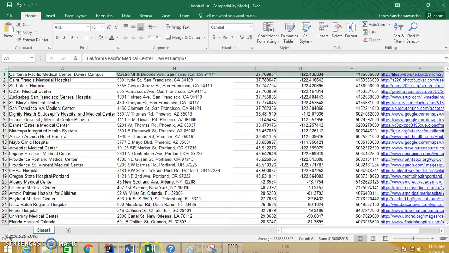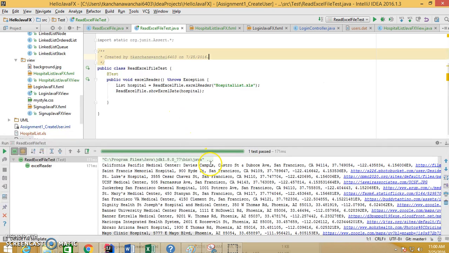Now what I did, I start to delete the first row, which is the label name, hospital name, and hospital address. It's not showing up. So once that's ready, this is just like show the whole list, but we want to read in one row by row instead, and put each row into an object hospital.